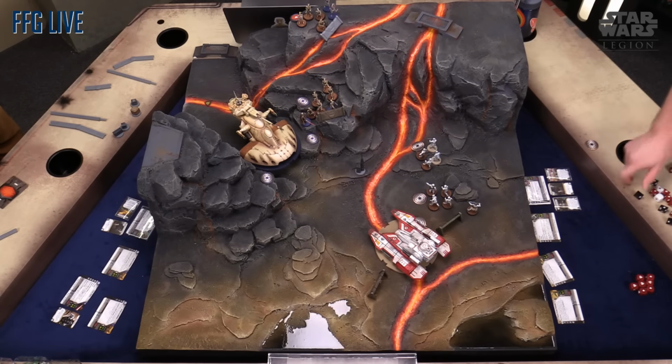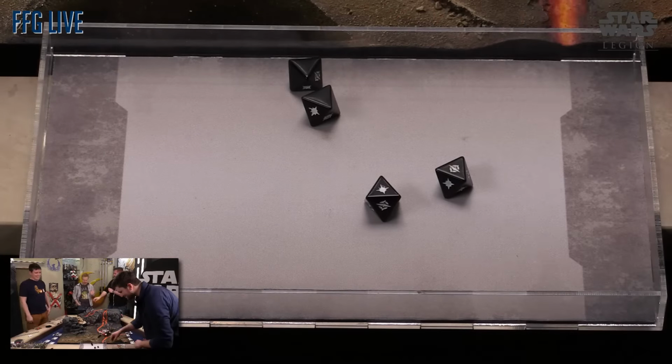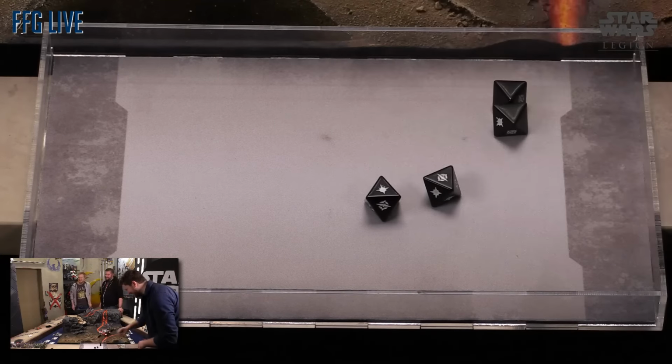We have a suggestion for an upgrade here. The Matt Holland pilot upgrade, 40 points. And the text on the card is, "You can do whatever you want." Oh yeah, I like that.